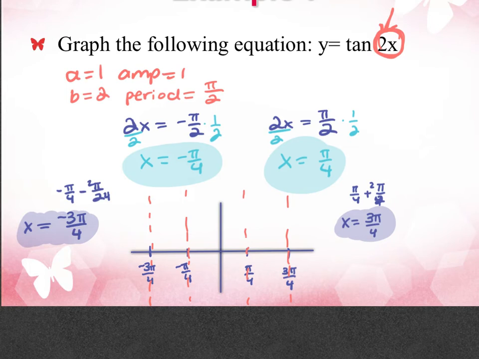Now I've got to figure out the halfway point. Sometimes it's easy, and you can just see it, like halfway between negative pi over 4 and positive pi over 4. Hopefully we see that one, right? This is 0. That one doesn't require much work. That's an intercept, so that's a 0. That gets a dot.